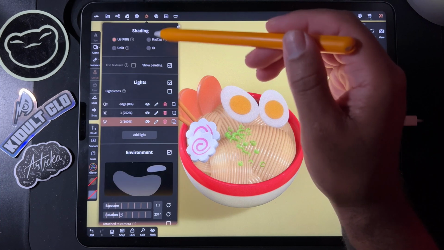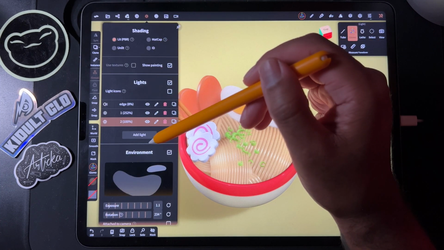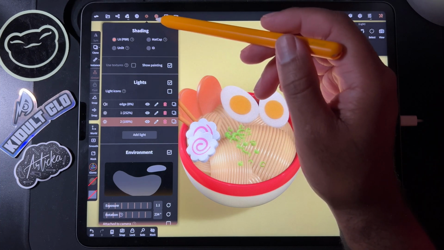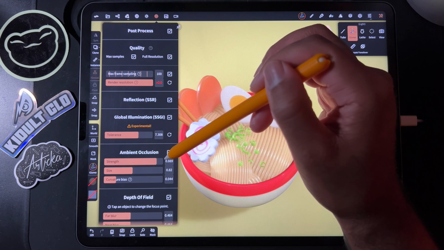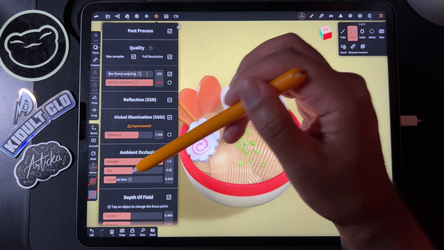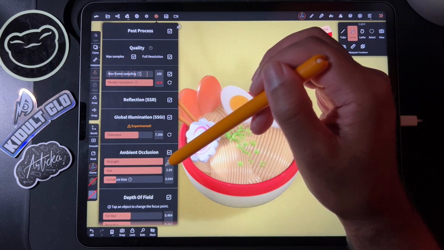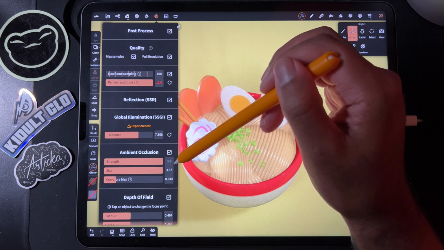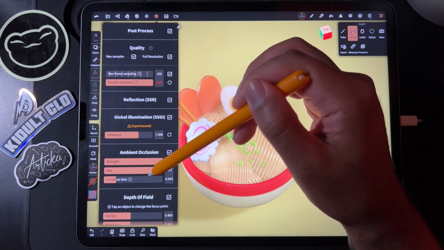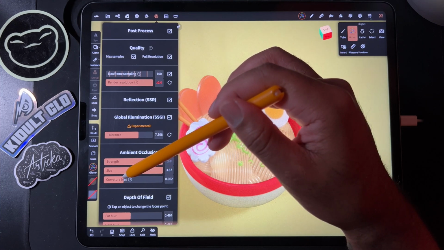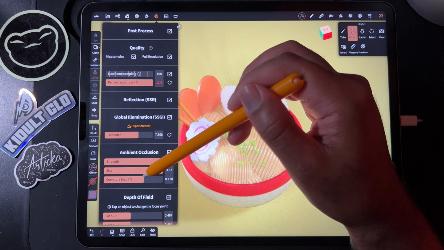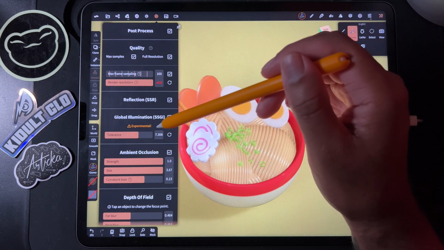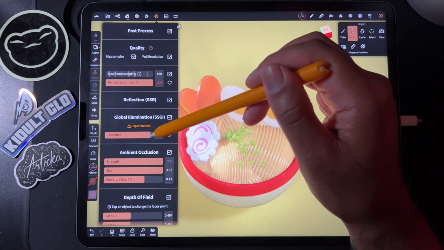I just think we still could use some more shadows. There might be an ambient occlusion thing. Let me raise this up a bit.